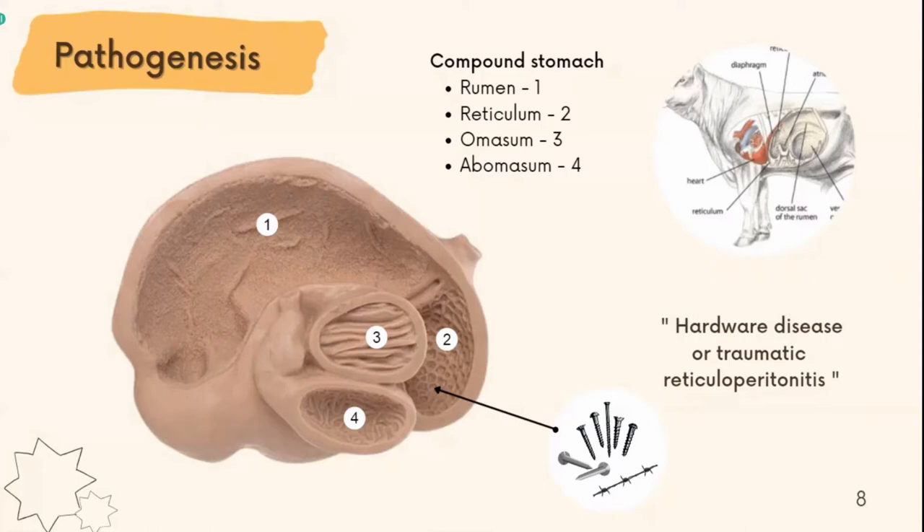The compound stomach is located nearby the diaphragm and pericardium. When cattle consume both concentrate and roughage, the feed moves through the esophagus to the rumen for fermentation and mixing, then extends to the reticulum. The problem is when cattle consume sharp metals such as nails or sharp-edged materials; when transported to the reticulum, the swallowed metal will penetrate the wall of the reticulum. And when the reticulum is continually compressed, the metal is pushed further until it penetrates into the diaphragm and pericardium, causing disease that leads to abnormal expression and potentially severe disease spread.